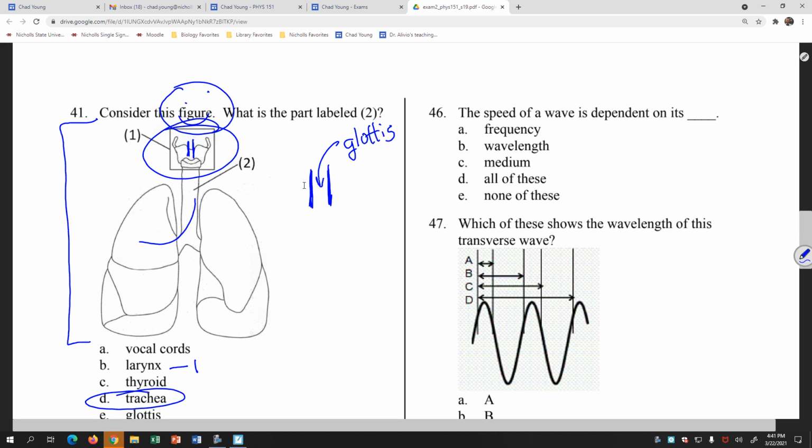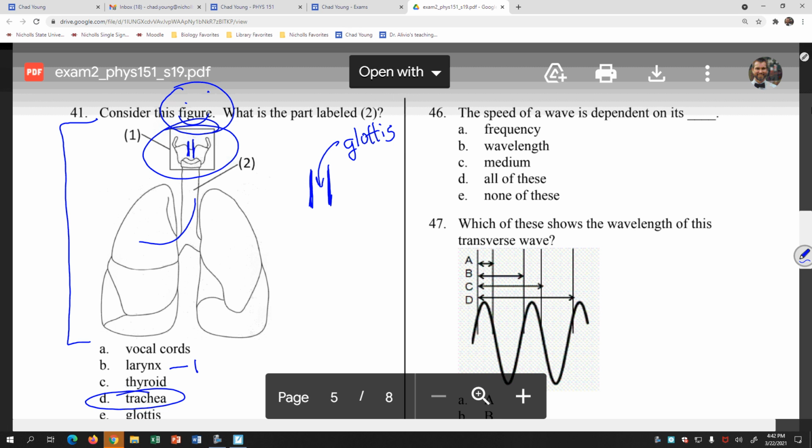But when your glottis is closed, when you hold your breath, your glottis is closed for that. It's also closed when you make certain sounds. Remember that video we watched with the singing lady? In pop music, you close your glottis a lot. You have a glottal stop. When you have hard sounds like the k, that's a glottal stop too, when you actually close your glottis. Okay, good question.